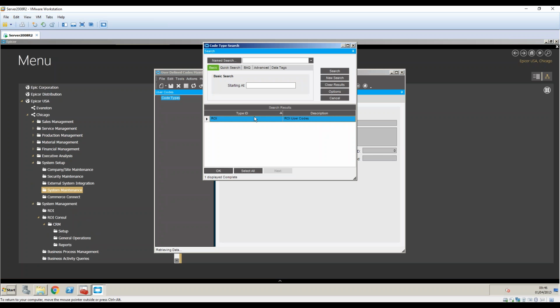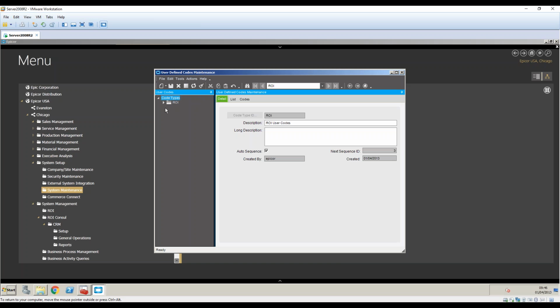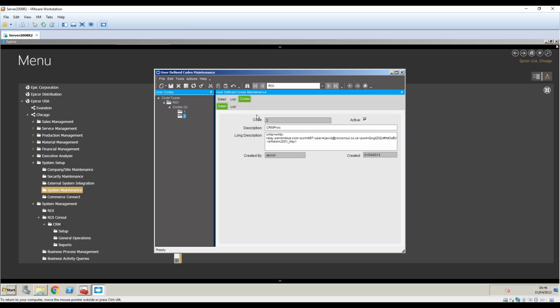So you need at least a code type ID of ROI and then in that code type, you need a UD code with a short description of CRM proc, and then you configure it in the long description there. So as you can see here, we've got a data field called dr field is equal to UD01 key 1. So that's going to be my mass email to address, or indeed the BCC for my mail shot.